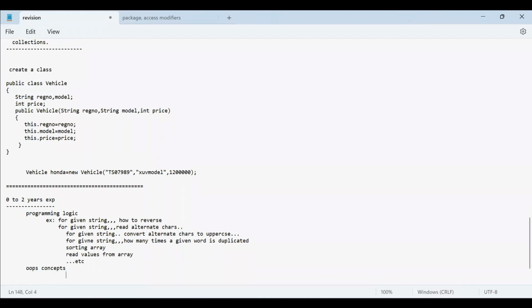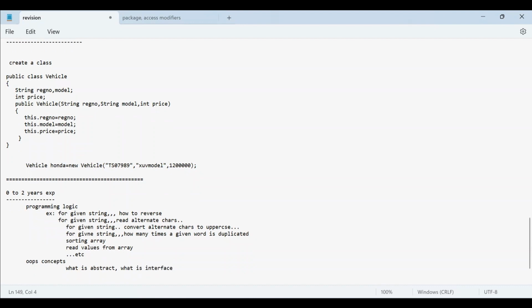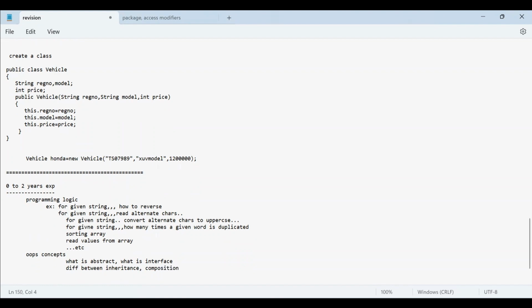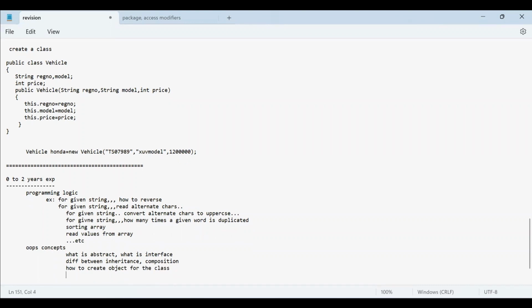Now on OOPS concepts, they may ask you questions like what is abstract, what is an interface, what is the difference between inheritance and composition, how to create an object for a class.